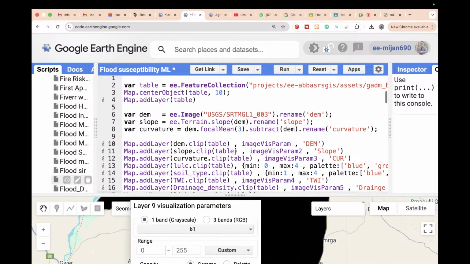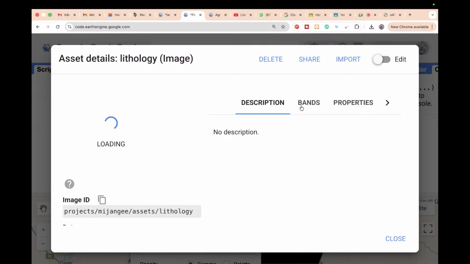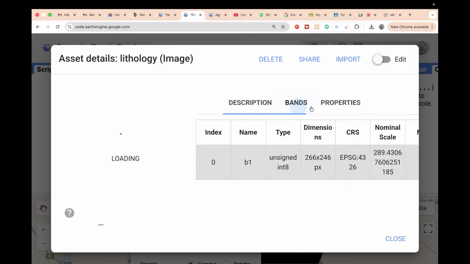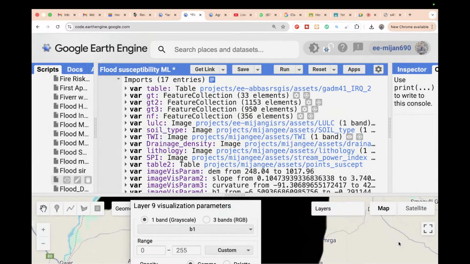And if you check how many classes are in the lithology, click on it and check the bands. And we find out how many classes, basically 1 and 2. Only two classes, 1 and 2. So just simply add two different colors to identify the two different geology or lithology classes for this study area. So I just use the visualization.